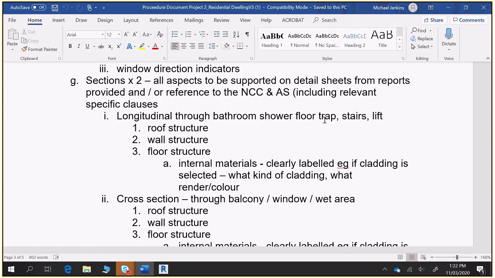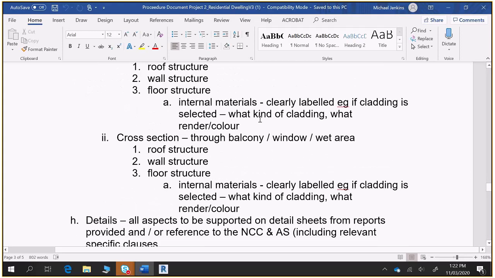For those of you doing planning approval, if you want to, at this stage of the project, detail up your bathroom and get your floor slopes and everything in there as compliant, it's probably not a bad time to do that. And on Monday's lesson, I'll be going through those slope relationships for floors with building rules consent students. So if you wanted to do that at this process, that's also good to get in.